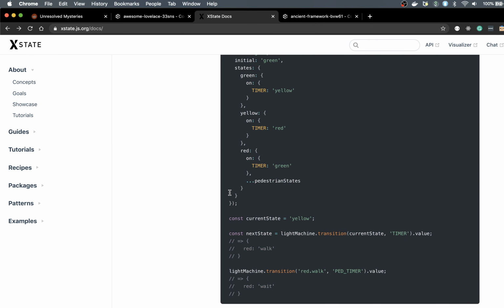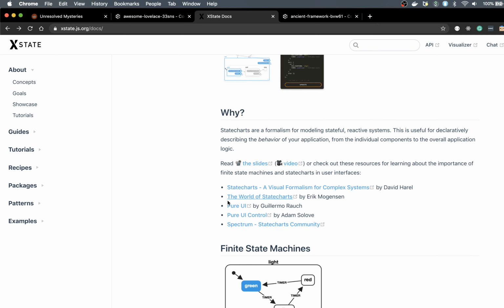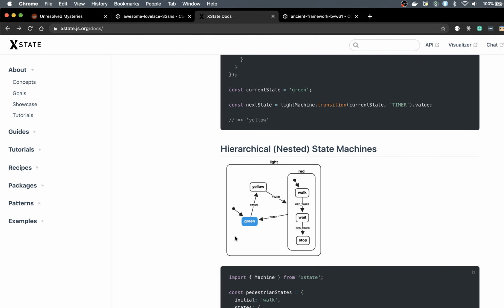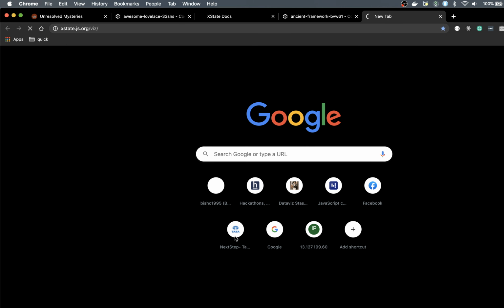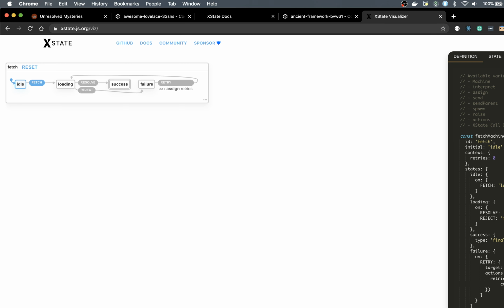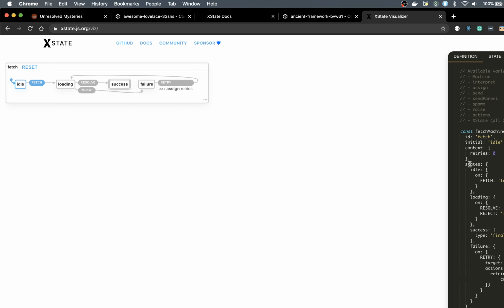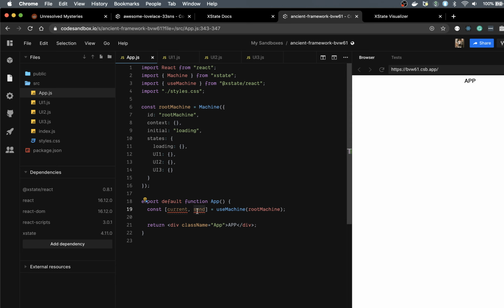Where was the events? Xstate visualization. Yep. So whenever I'm on a particular state and on something, this on is the event, so fetch is the event name. So send is going to send these events.